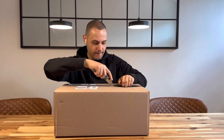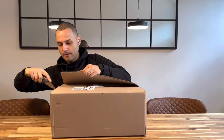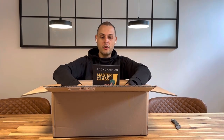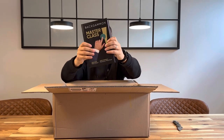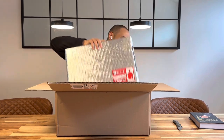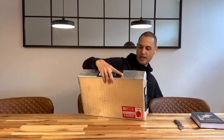Let's get this thing open and try not to cut anything that might be in the box — or myself, for that matter. So, I decided to get this for a book that has just come out, which is at the top of this box here. It is the new Backgammon Masterclass book by Mochi and Mark Olson, written by Alec Barr of London.